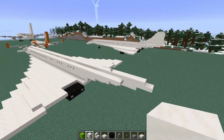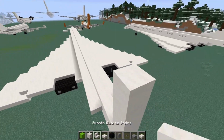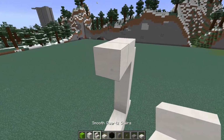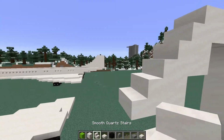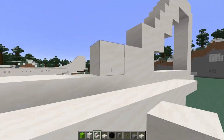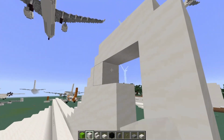Now all that's really left to do is the tail, so we're going to place a block here, and we're going up one, two, three, four, and then put stairs on top facing in that direction. Go one, two, this way, then another stair, block underneath, stair in front, block underneath, stair in front. Then we're going to place one more block underneath here, then one block along, one block under, two blocks along, a slab here, and then two slabs like that there, and then just fill in the tail with smooth quartz blocks, like that.